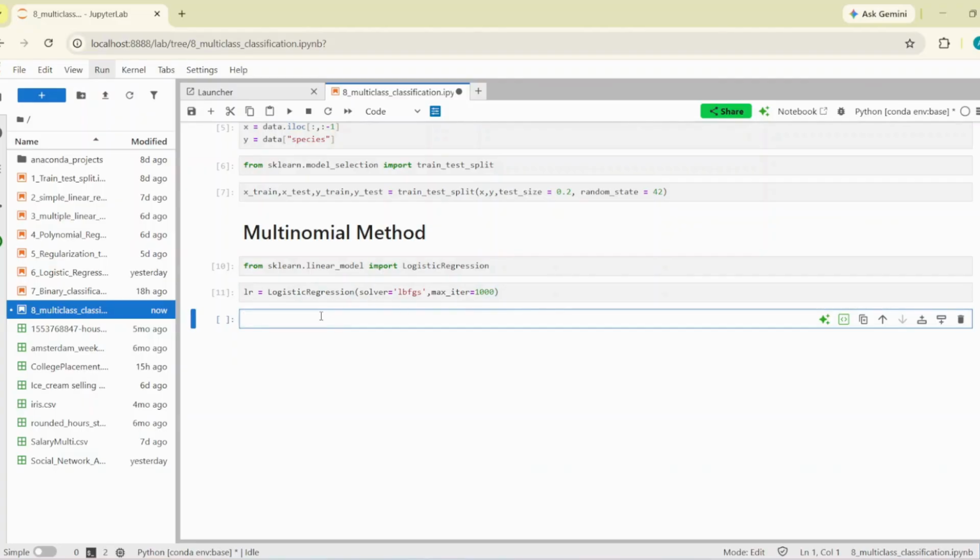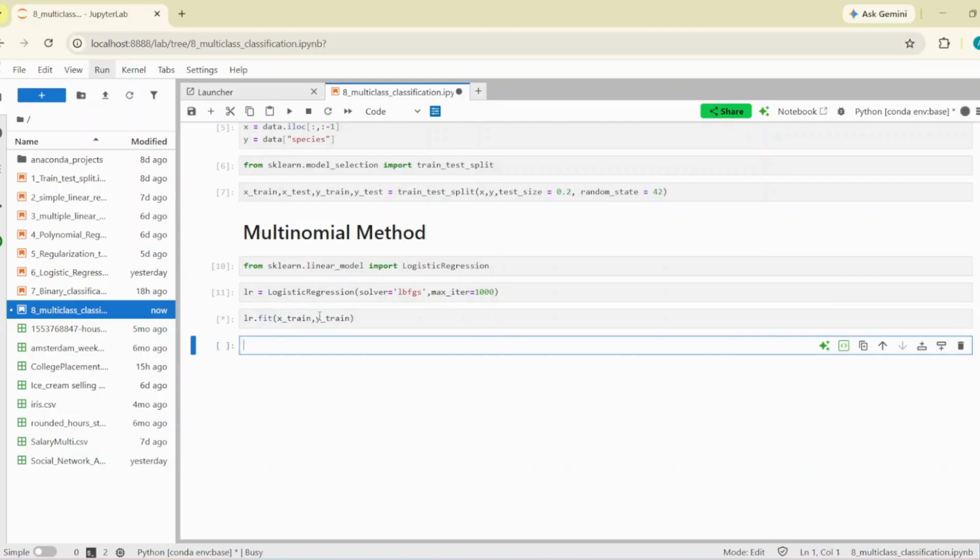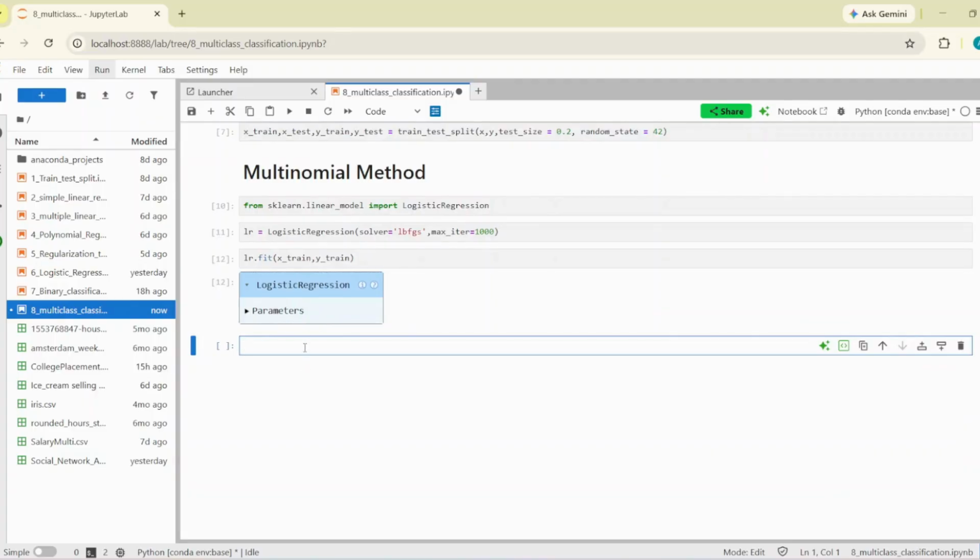Now fit your training data for your model: X train, comma Y train. Now my model gets trained by my training data. Now suppose I check the accuracy of my model, X test, comma Y test.